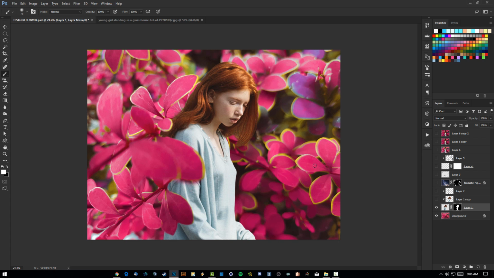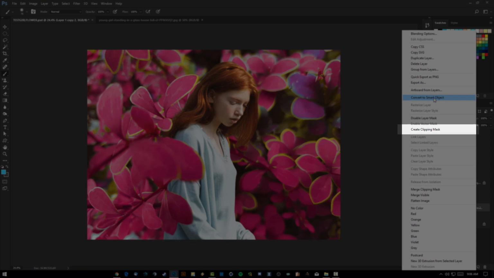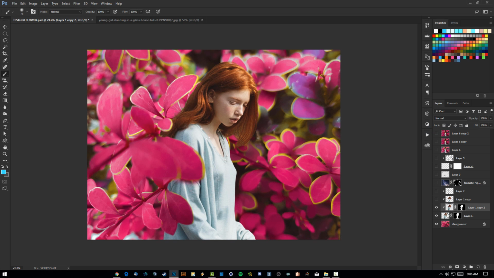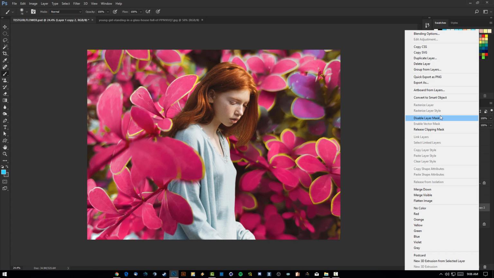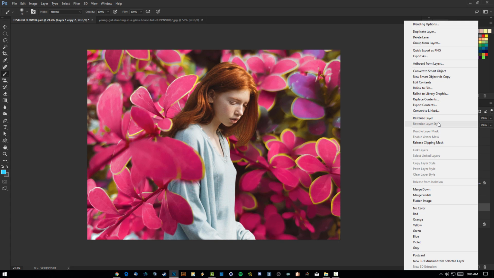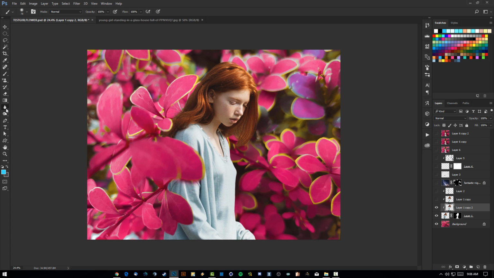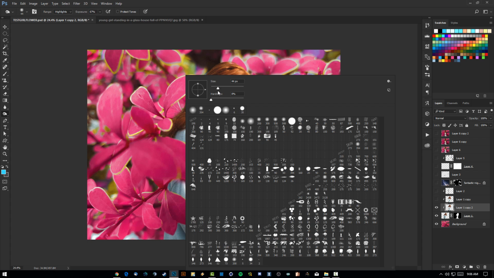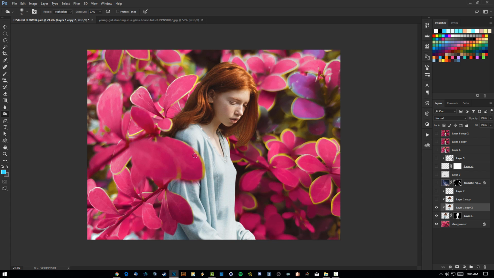I really like it. The next thing I did was add some highlights, and I basically made a copy of the girl and clipped the mask to her. So create a clipping mask of the copy of the girl layer. Then right click, convert to smart object, and then right click and rasterize it. Then I grabbed the dodge and burn tool. With the burn tool, I'm going to add shadows with a soft brush, here and here, to add a bit more depth to the image.